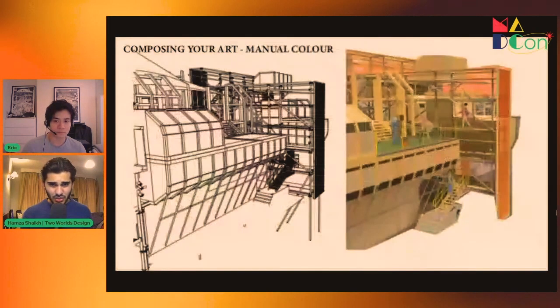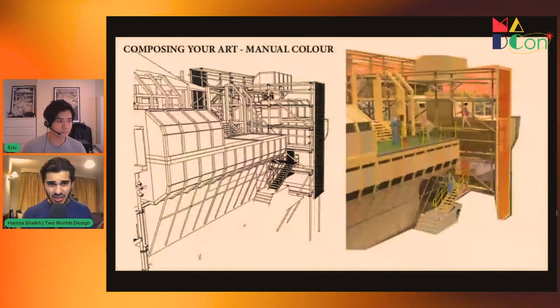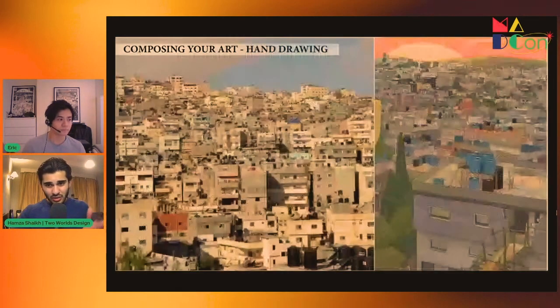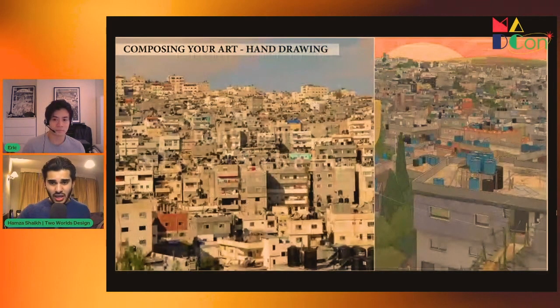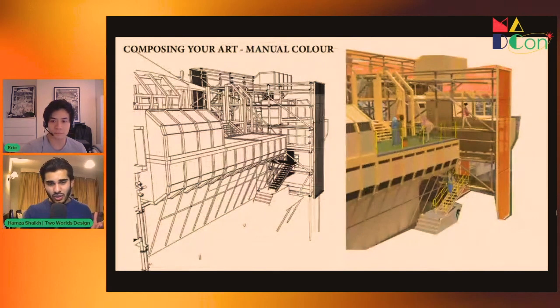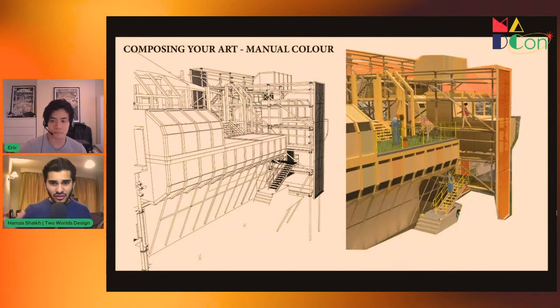The other aspect to creating these crazy drawings is, I showed you this is all hand drawing on the right. It's using an iPad and Procreate and dropping in color manually. So there are various ways. I think one of the questions was, how do you add color to your drawings, or how do you add shadow? There are various ways to bring in your rendering, to bring in your shadows.